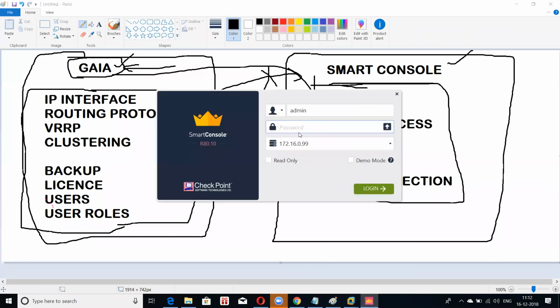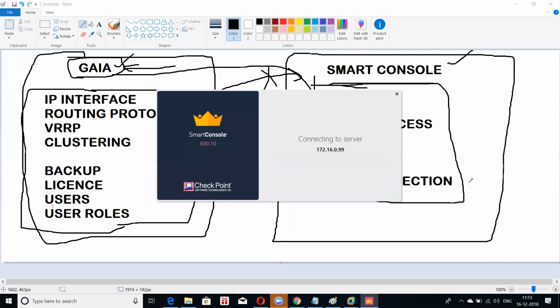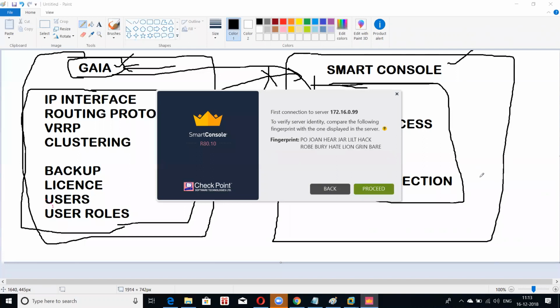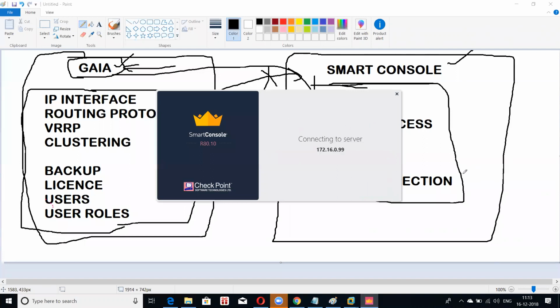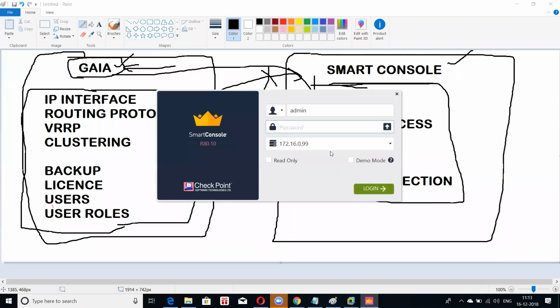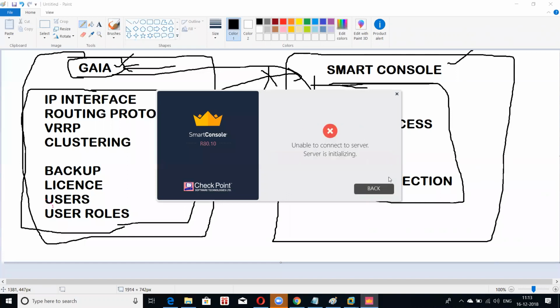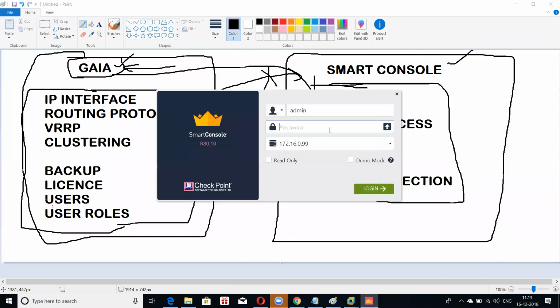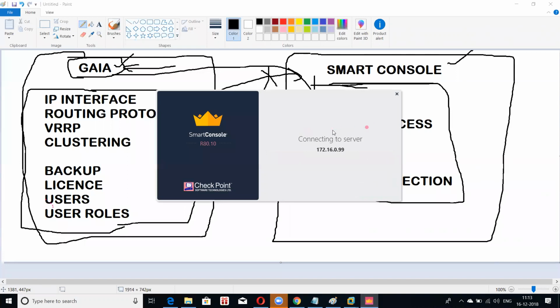Sir, one question here. If you have the management server, then you can configure through the management server, right? You don't need to log into all devices one by one, right? No, he asked something else. He asked me about routing protocols. No, the same routing protocol also you can configure through the management server, right? No, this is what I was telling you, that it doesn't have that function.